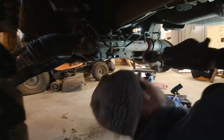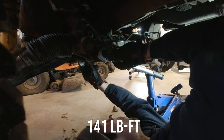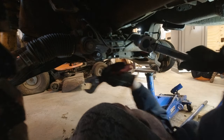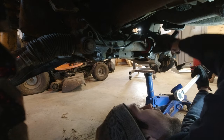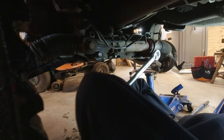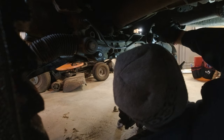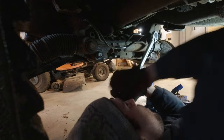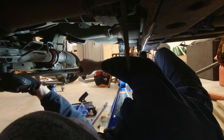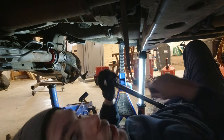All right, let's get this steering rack torque to spec. I believe this bigger through bolt is 141 foot-pounds. There we go. And then this bolt and this nut on the passenger side holding this U-bracket are both 123 foot-pounds. There we go. The through bolt right through the middle is the same, 123. Perfect.